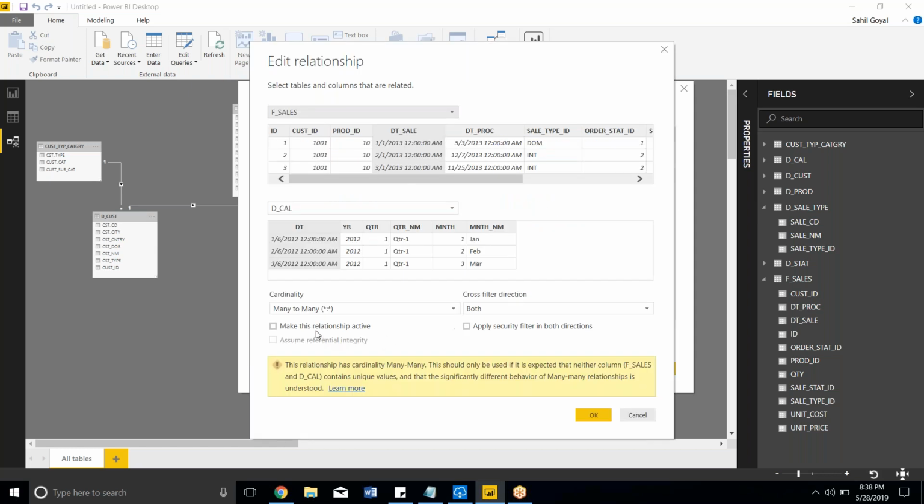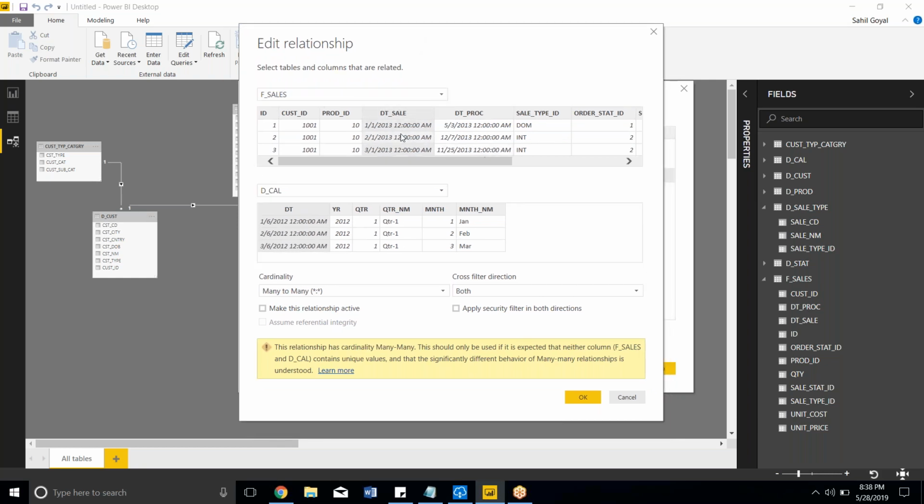In this scenario, the relationship we are getting is many to many, because detecting the data, it looks like a many to many relationship. That's why it has automatically suggested a many to many relationship, and the cross filter direction is also both. If it is single, we can select which one we have to do, and it will be active in the case of your many to many relationships. So we are saying the data can be filtered both ways.